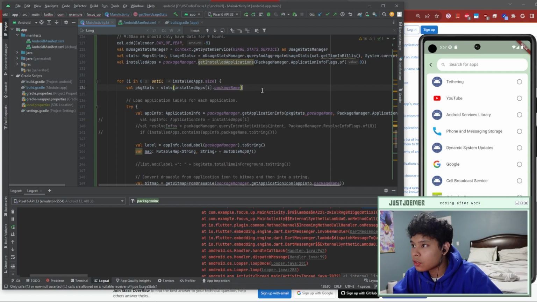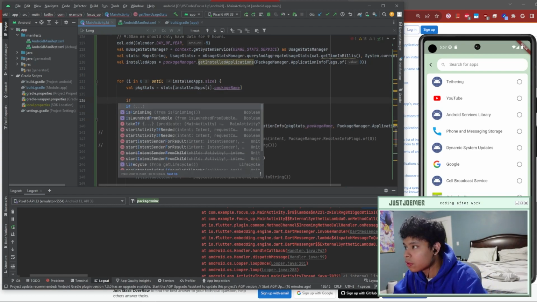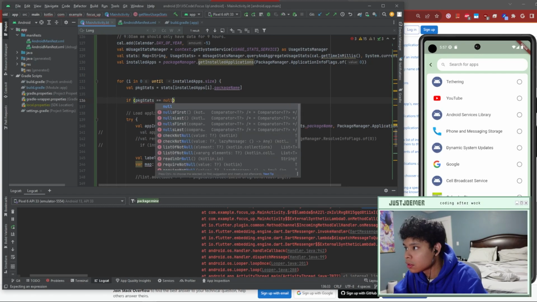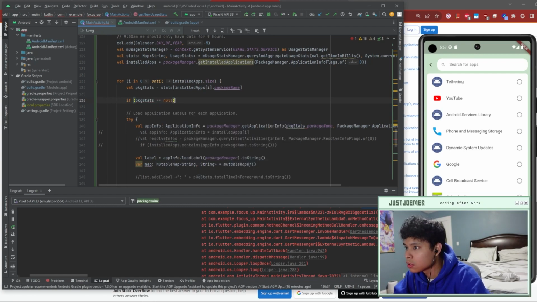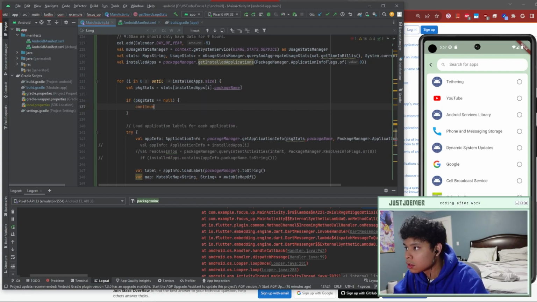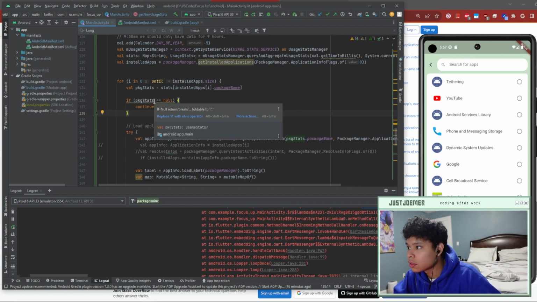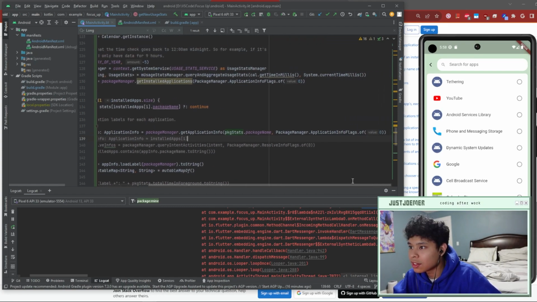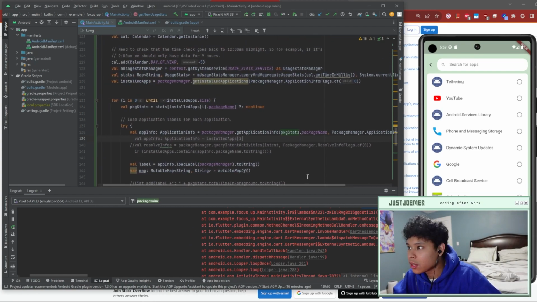If I just do if package stats, does that solve it? Okay, that solves it. So we'll leave it there. Sure, we can leave it like that. I don't understand the syntax change, but let's do that.